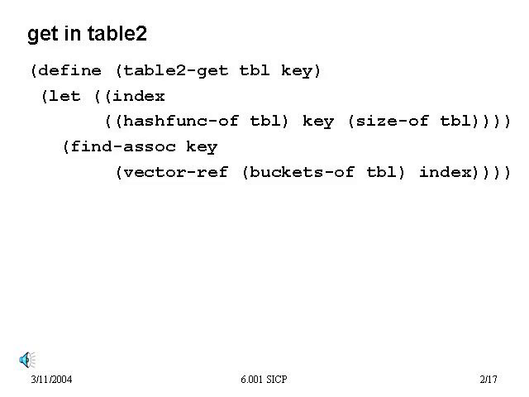So with this change, how do we do gets in this table? Well, we're still going to have the same inputs, a table and a key. Here, we're going to get the hash function out of the table. Notice the selector pulling it out. And we're going to apply that to the key and the size of the argument. Notice the selector to get that out of the table. That will tell us which of the buckets to look in. We'll call it index with that temporary binding using the let. And then, just as before, we use our association list to find that key in the right spot. And what's the right spot? We use the index and the buckets of the table to find the right association list, and vector ref will give us back exactly that list.